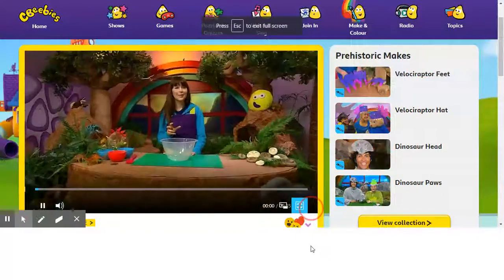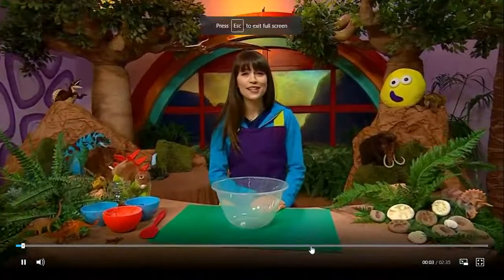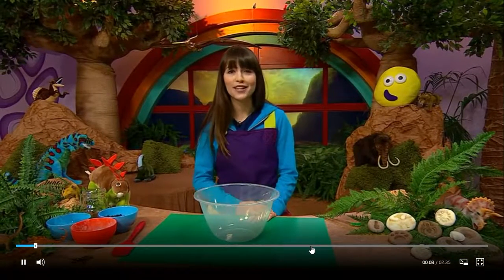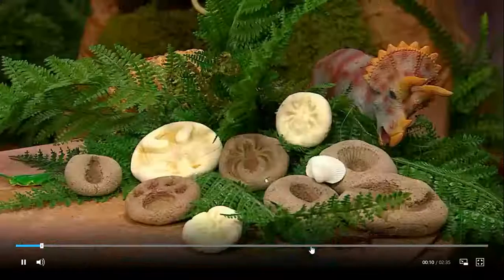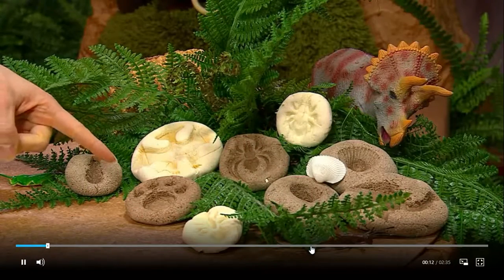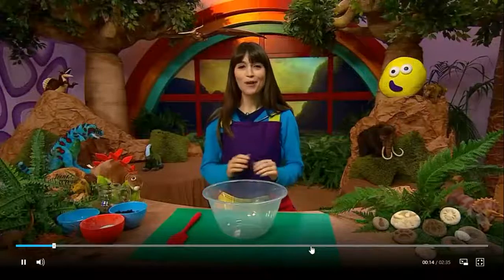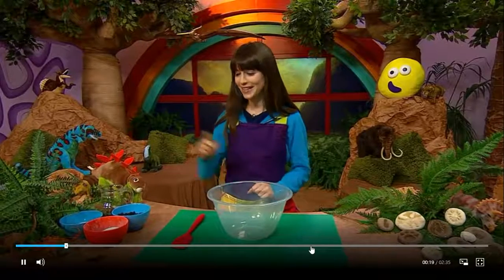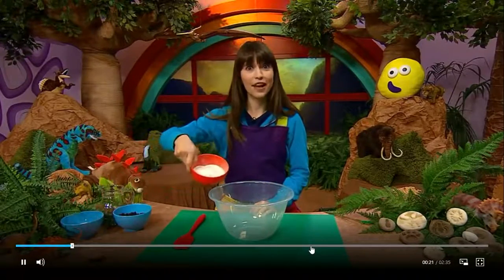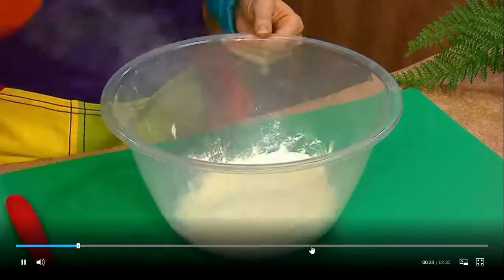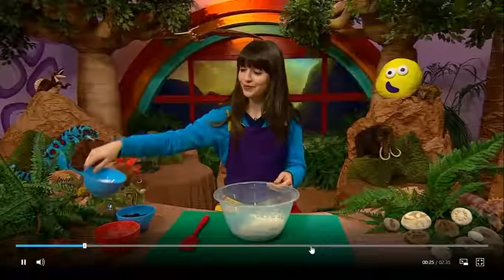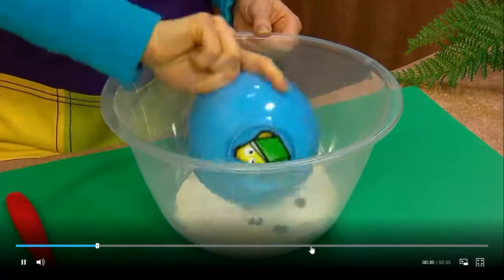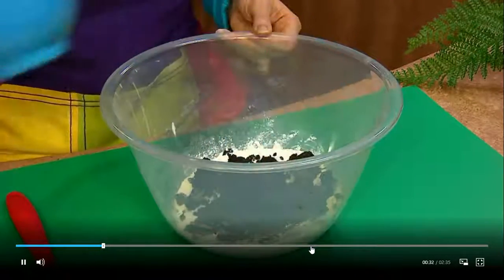Fossils are patterns and prints that were created by creatures and dinosaurs that lived a long time ago. And they're able to tell us what dinosaurs were like when they were alive. I've been making some pretend fossils, and you can too. The prehistoric fossils start out as lumps of dough. And to make this, we just need to add some flour, some salt, and some coffee grounds, all into the bowl like that.